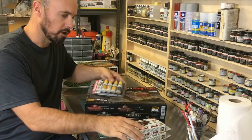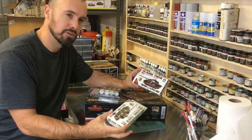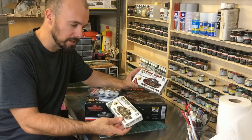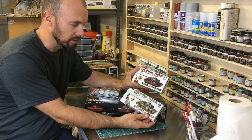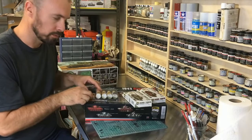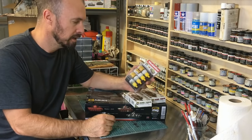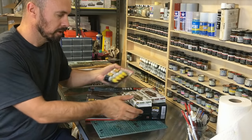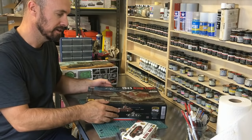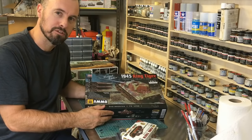I'm also going to be trialing in there their interior colours. The first time that I've used acrylics in a vehicle, I'm going to try the interior and exterior colours and see how they go, and do some weathering on top of those. And I've also got a modulation set for Dunkelgelb, which I'll trial as well. So pretty excited for that. Stick around for the Ammo King Tiger and my reasoning why I'm doing the hybrid.